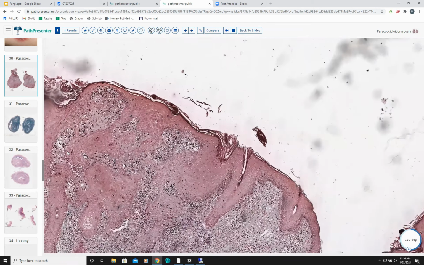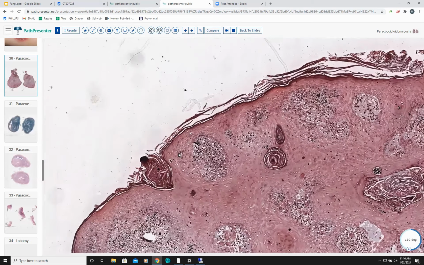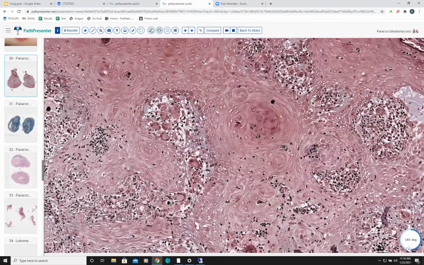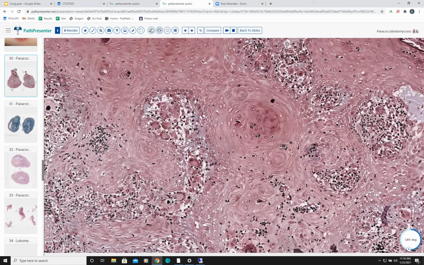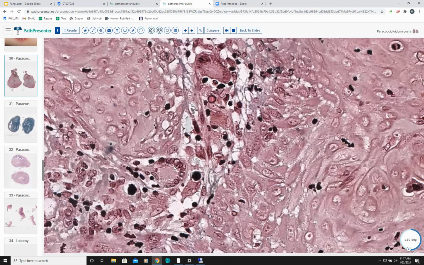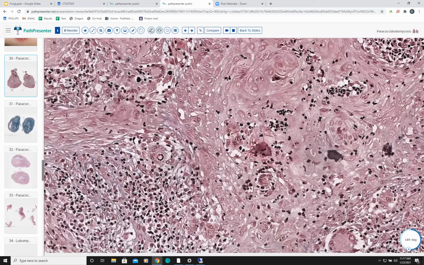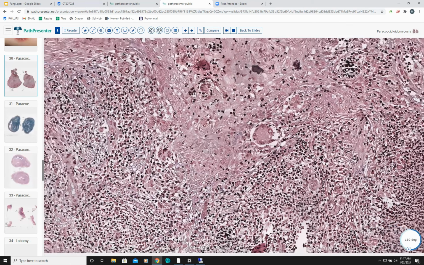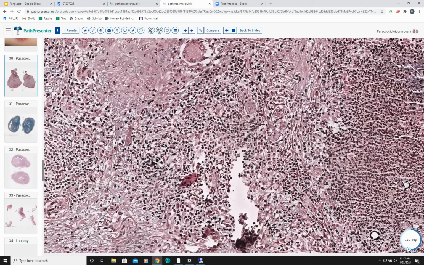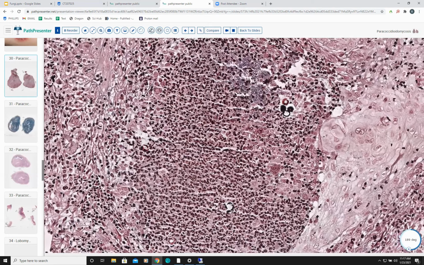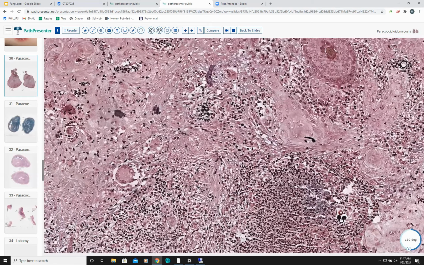And I've never seen it as beautiful as this, where you see the organisms with a large organism and these budding peripheral organisms here, spores, like a mariner's wheel. I don't know where this slide comes from, but these are pretty rare to find. But look at the size of it. So that's why Rhinosporidium is the differential of this. I think many of these are organisms here. See there? So this is paracoccidioidomycosis.